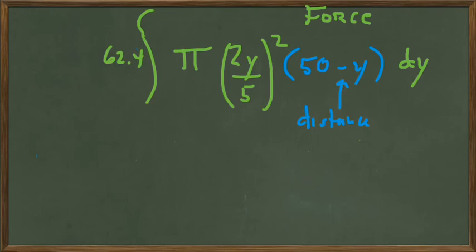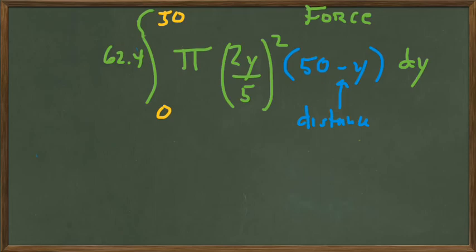There's a missing part, so let's clean this up and go to that step. What are the limits of integration? Well, a slice on the bottom is going to move 50 feet. What value of y makes that distance 50 feet? Well, that would be 0. And a slice on the top is not moving any. And what y value would make the distance 0? That would be 50. So if we're pumping all the water out, we're moving slices at the bottom of the cistern 50 feet and slices on the top of the cistern 0 feet.